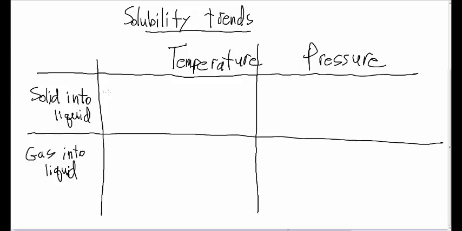You guys probably have a good idea of what happens when you raise the temperature and what effect that has on the solubility of a solid. Yeah, it's a lot easier to dissolve sugar or salt. You've done this in your own kitchen when it's a higher temperature. So the solubility goes up when the temperature is going up.